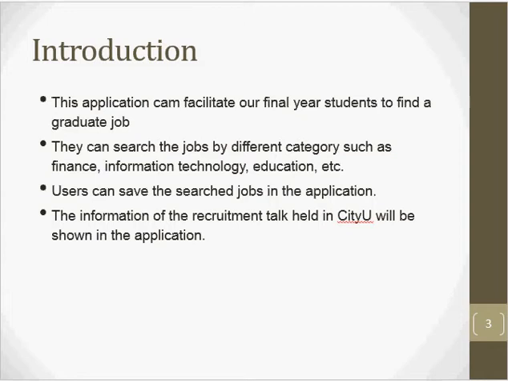In order to help our final year students find a graduate job, a mobile application is designed to let them find suitable jobs from the Career Center of CTU. They can search the jobs by different categories such as finance, information technology, education, etc. Moreover, users can save the searched jobs in the application. Besides, the information of the recruitment talks held in CTU will be shown in the application. As a result, our final year students can get more useful information and find suitable jobs for themselves through this application.